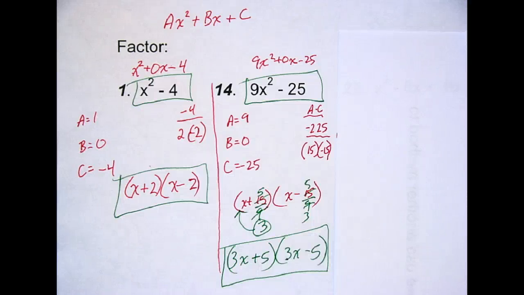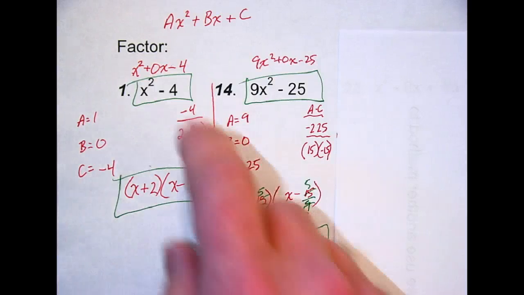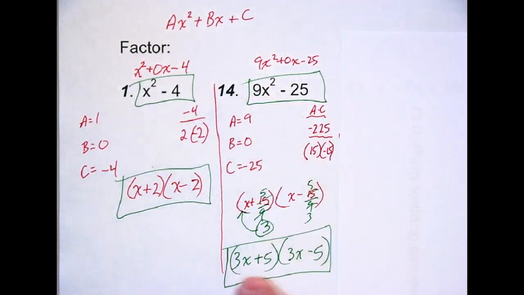There's a shortcut to get from here to here and here to here. Talk with your neighbor, see if you can figure it out. Hey, remember the beginning of our lesson today? We talked about, remember what you listed on your paper. You should be able to somehow try to relate the 4 and the 2s, the 9s and the 3s, the 25 and the 5s. There's your hint. Okay? Some of you already have it.